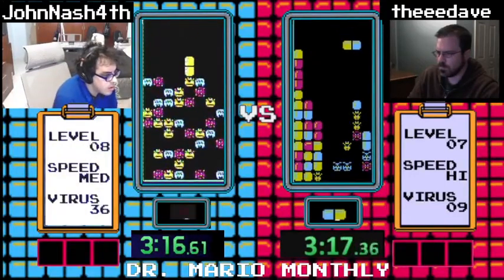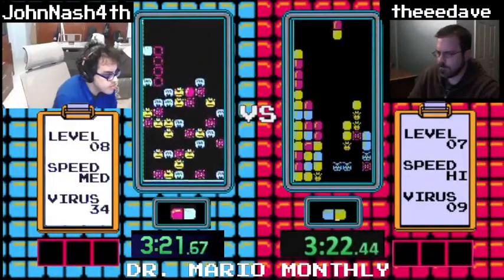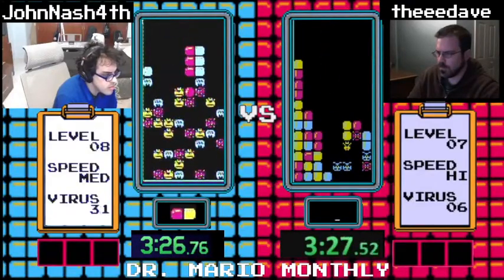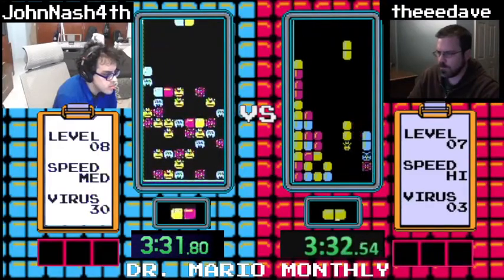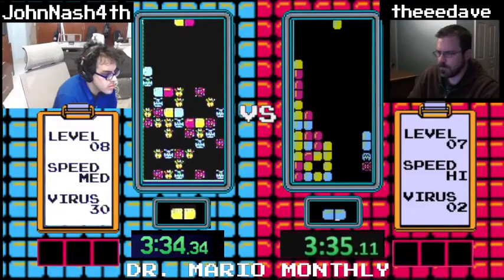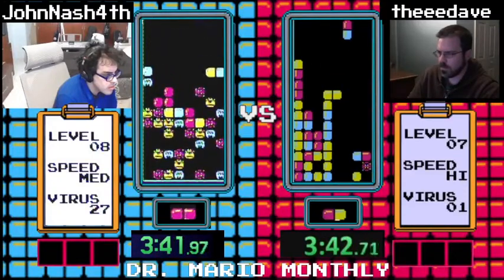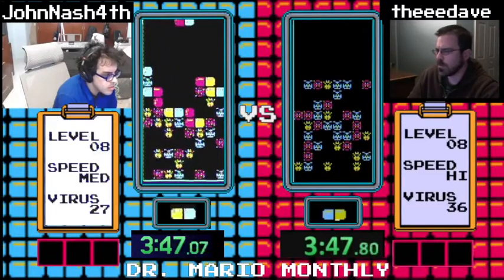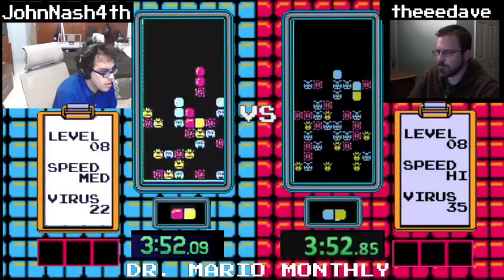He's looking at something like a 10 virus lead now. It's quite a big one. It's looking pretty good so far. D-Dave, looks like he's doing the right thing there. D-Dave's board is nice and clean at this point. Yeah. He's got access to all of the viruses that he needs to clear, so it shouldn't take him too long, just however long it takes to get the pieces. Yeah, he does get some nice RNG. He'll be out at 345. So, yeah, looking at about a 10 virus deficit right now.